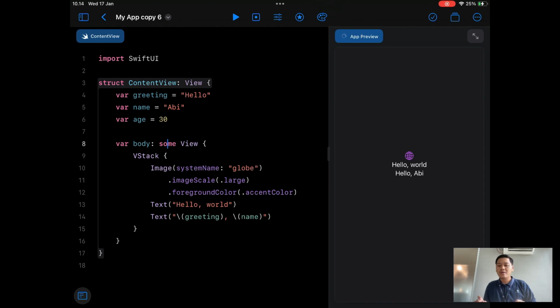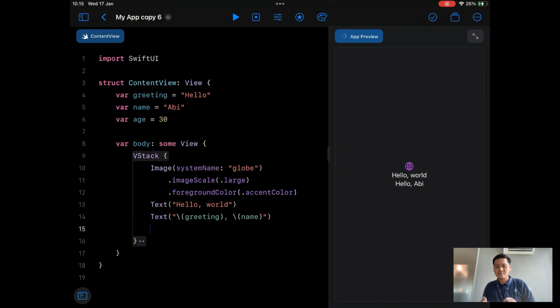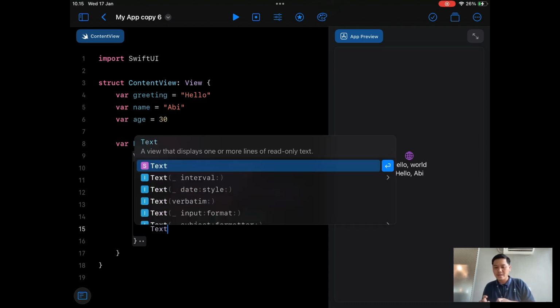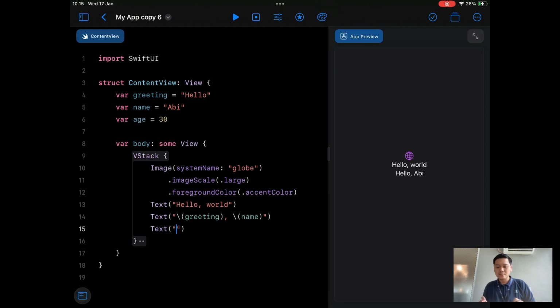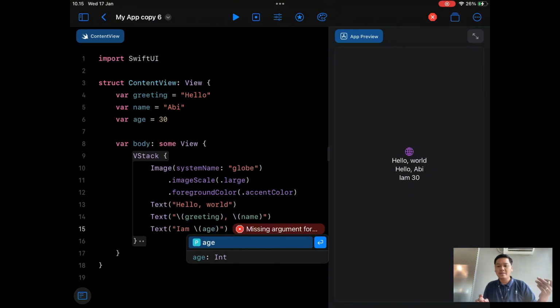Now I will call the variable, and I want to print "I am 30 years old". Text, and then "I am", and then the variable age, "years old".